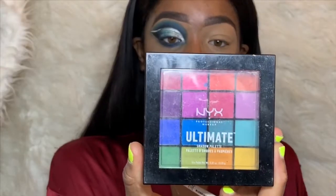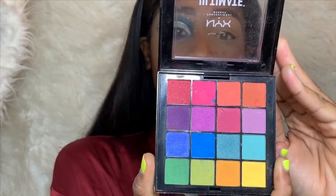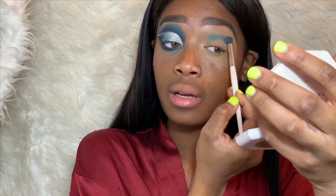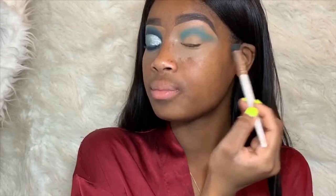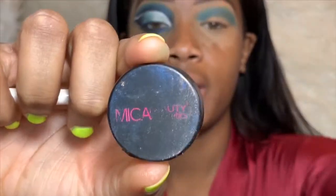So I'm going in with my NYX Ultimate Playful Palette. That's what I call it because it has so many beautiful colors in there. And we're going in with that blue, and that's going to be our transition color. The reason we're doing a blue for our transition color is because we're going to add black on it, and we don't want our black to be just plain old black. We want our black to have a tint of blue, and if you just went in with that black, it wouldn't be the same.